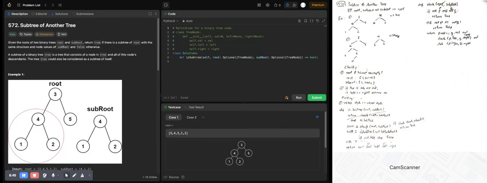I was about to say that the depth of subRoot will be the same as the depth of the subtree, but it doesn't mean that the subRoot will start at the same depth as the root.